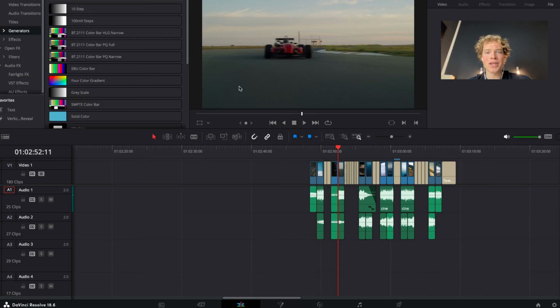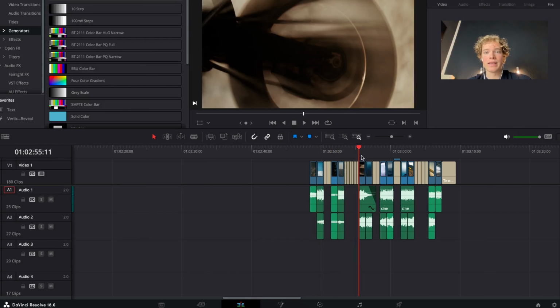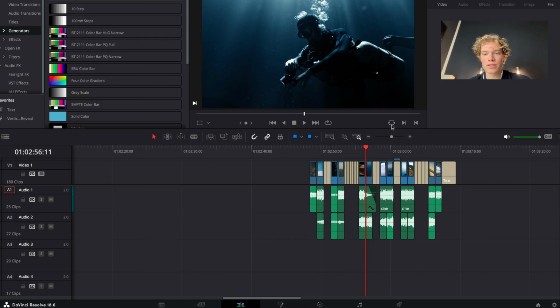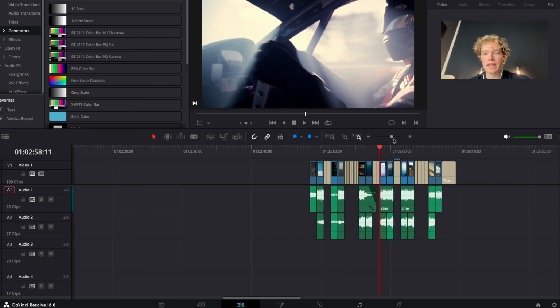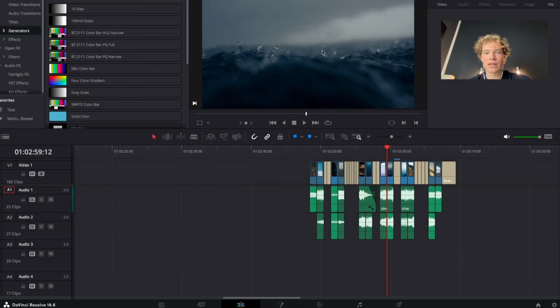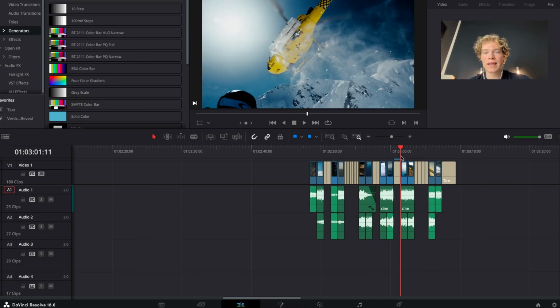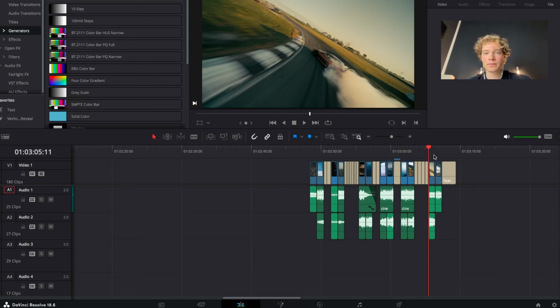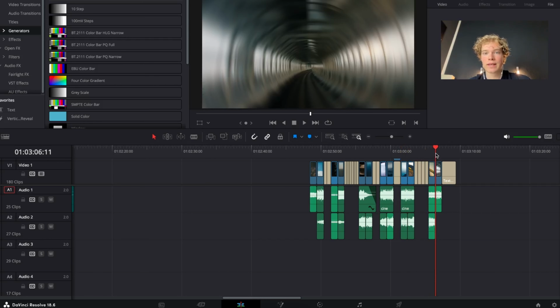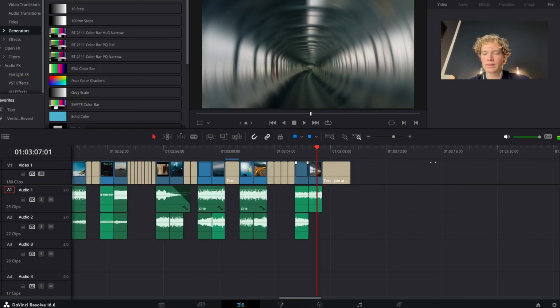Here we got the engine sound of the F1 car. Here we got another engine sound. Here we got underwater sound, obviously. Here we got, again, another engine sound. Here we got rain and water sounds. Then here we got the helicopter sound. Again, wind and drift sounds. And here it's actually, I think, wind, some kind of wind texture, I guess.